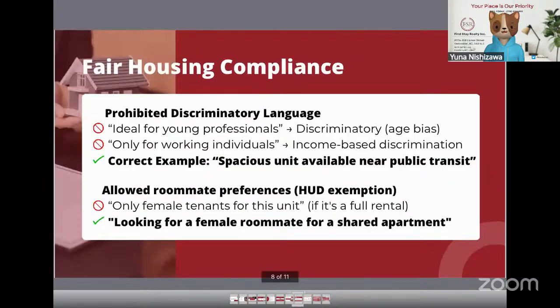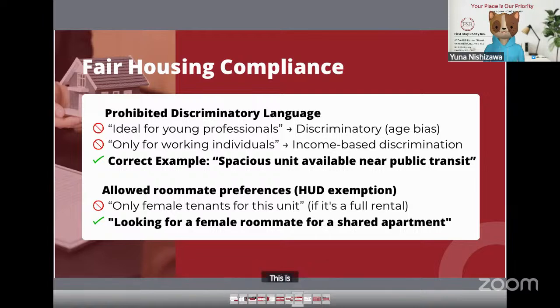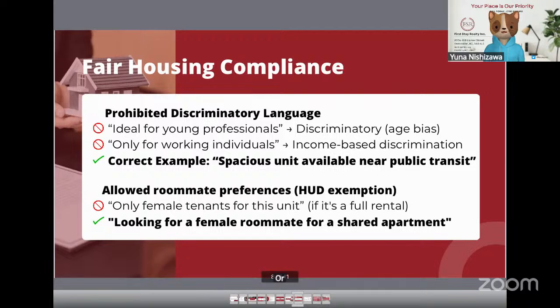For fair housing compliance, Craigslist has somewhat strict rules to prevent housing discrimination. This is the guideline. First, do not mention preferences based on age, gender, or occupation, such as great for young professionals or only for working individuals.